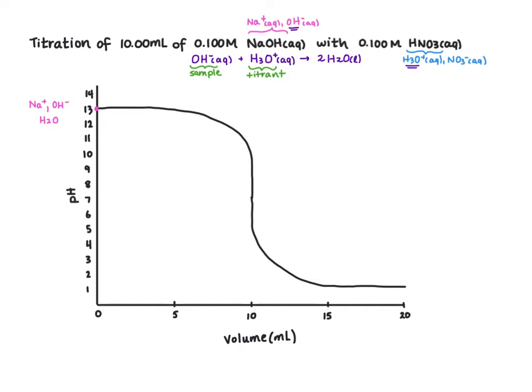So we're going to look at four points on this reaction. We've done one. We're now going to look at something called the half equivalence point, which is half of the volume needed to get to our equivalence point. At the half equivalence point we've started this reaction, so we've used up about half of the OH that we started with by adding half as much H3O as we need to react all of our hydroxide. So we're going to have sodium present.